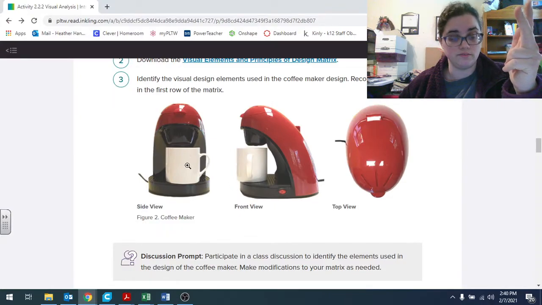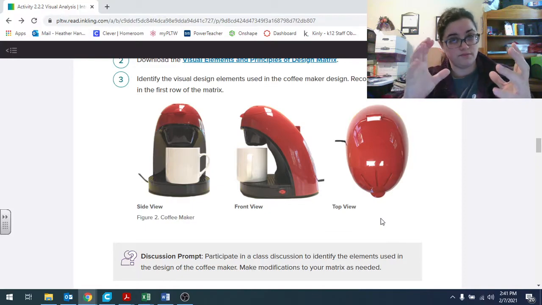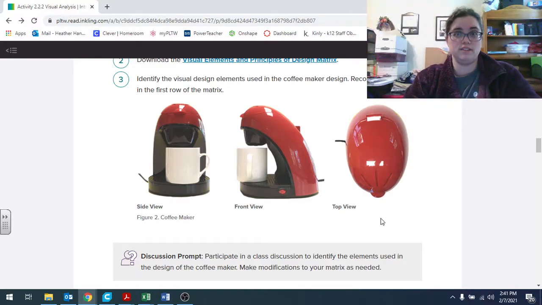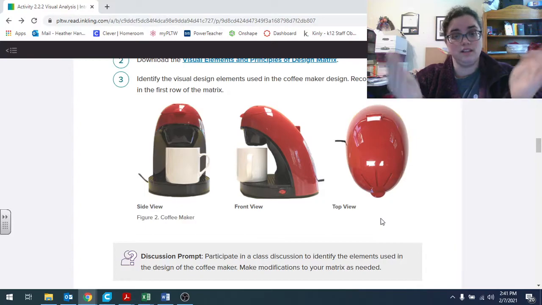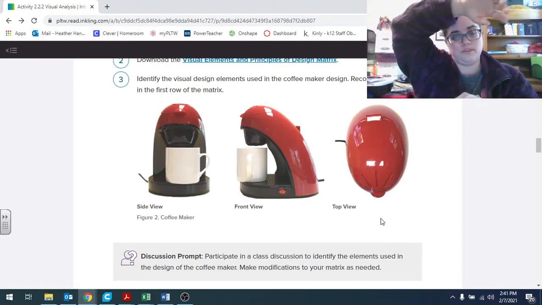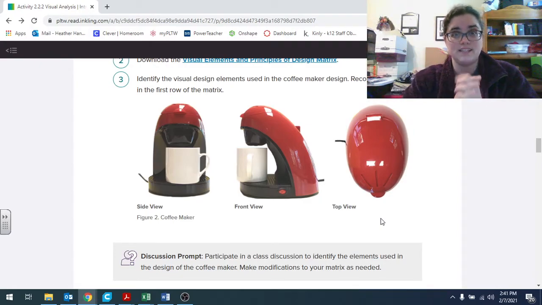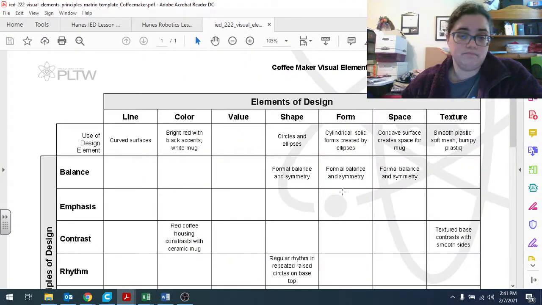When you're looking at it from the front, it's got that symmetry right down the front right there. When you're looking from the top, it's got the symmetry right down that top view, down the center line. That symmetry is because basically the form is the same. The whole 3D part of it is symmetrical, so the 2D shapes that make up that form, your views, are also symmetrical. The line and curve is symmetrical. The value is symmetrical as long as the light's directly above it, not on one side more than the other. There are a lot of ways it has that formal symmetry when you look at it from the front or the back, or the top, or the bottom. So that's why they filled in a few of these, just said it's got formal balance and symmetry.